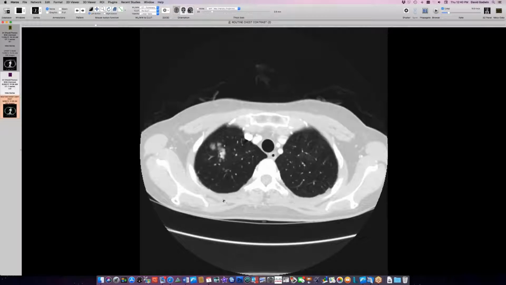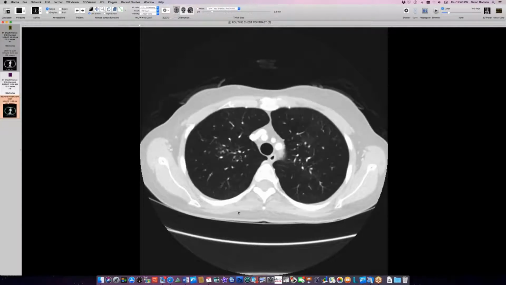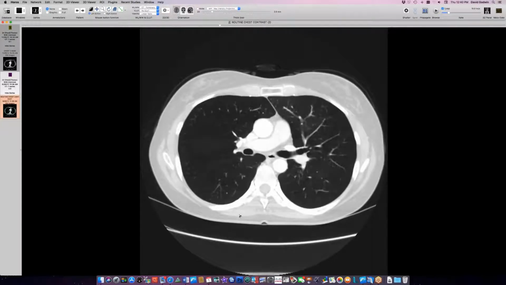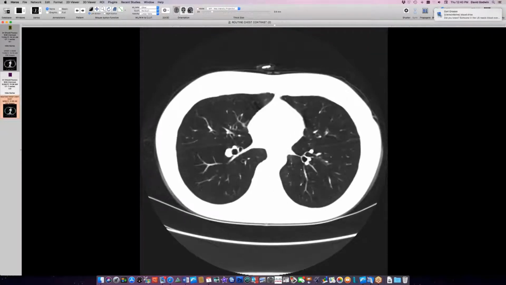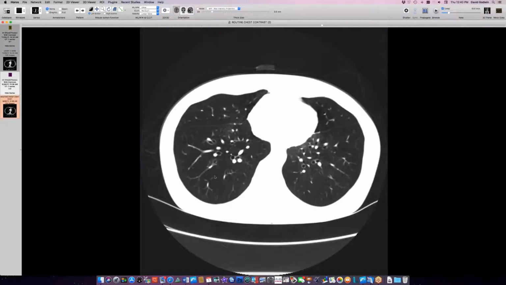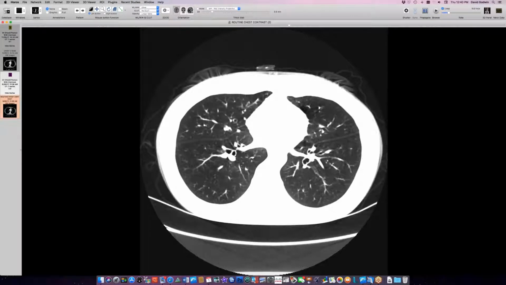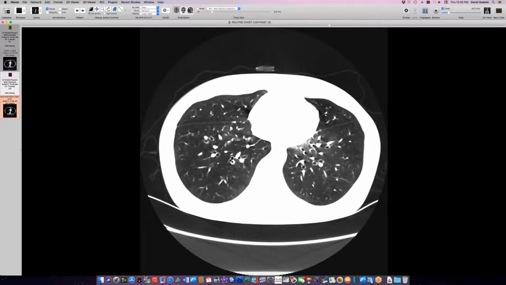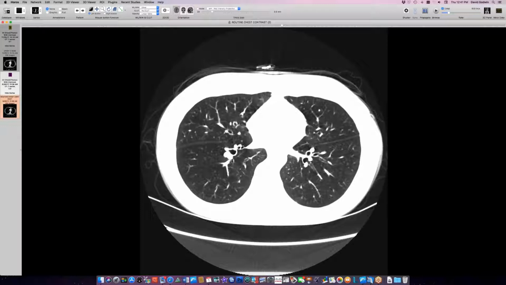Okay. So here's a woman who had a transplant several years before, and I don't know how compliant she was with her drugs, but in the last year or year and a half, she has become more short of breath, and she has mosaic attenuation here. You can see the sparsity of vessels in the bases and the darkness of the lung here. We're probably getting some bronchial wall thickening here centrally. So this all fits very nicely with chronic rejection.